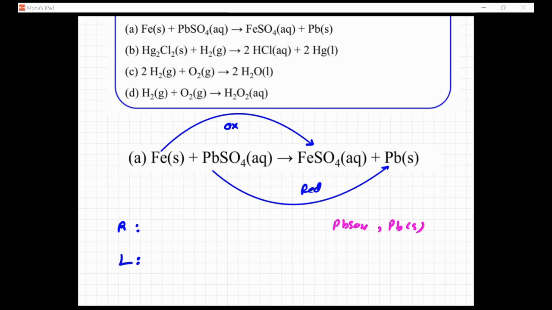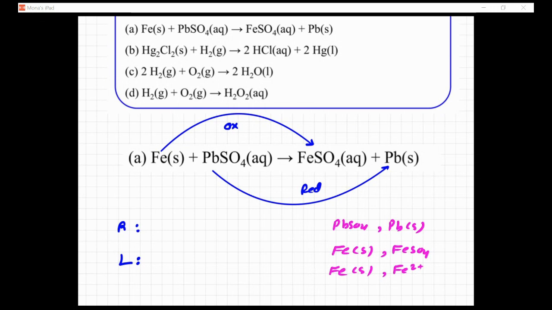Something else, for example between Pb and Pb, for example 2 plus, whatever. On the left I will have to find something that is Fe solid, and what? If Fe is SO4, if possible. If not, of course I will find a relation, or a reduction half reaction, between Fe2 plus and Fe. So Fe2 plus here, or Fe solid. So this is what I'm trying to do.